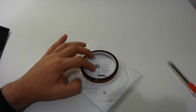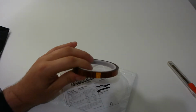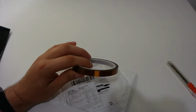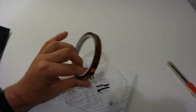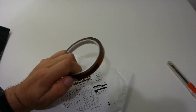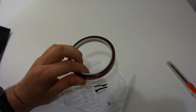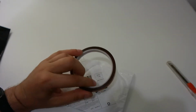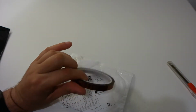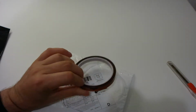This is a special tape. It's non-conductive. It has very good thermal specification, meaning that it can stand a lot of heat, and it's used in electronics to cover components in tape so you don't get any contact between them if they're close to one another. I need this one for a future electronics project. I'm doing a couple of boards, so I need this to protect them.